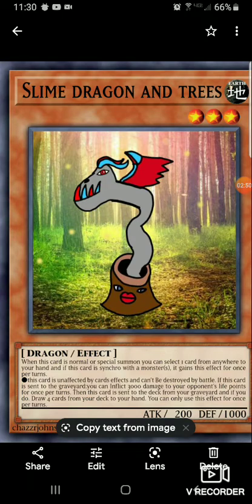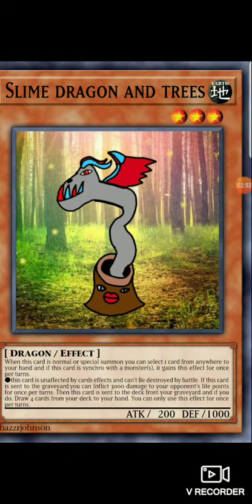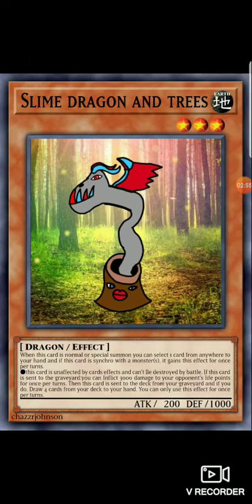So if this card is sent to the grave, you can inflict 300 points of damage to your opponent's life points, once per turn. Then if this card is sent to the deck from your graveyard, and if you do, draw 4 cards from your deck to your hand, you can.